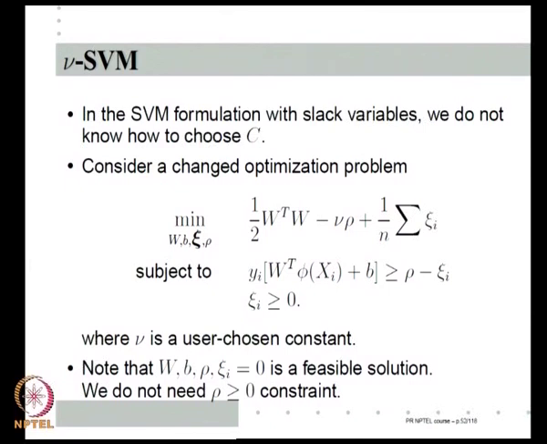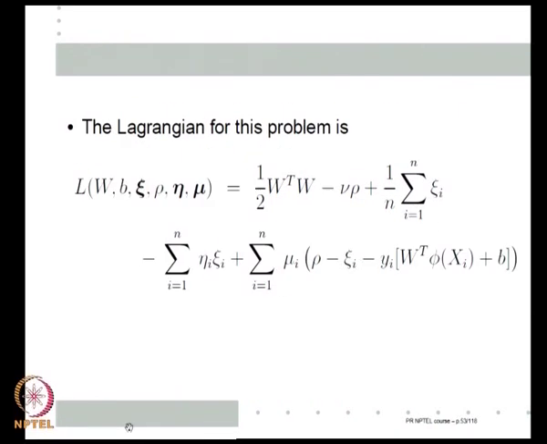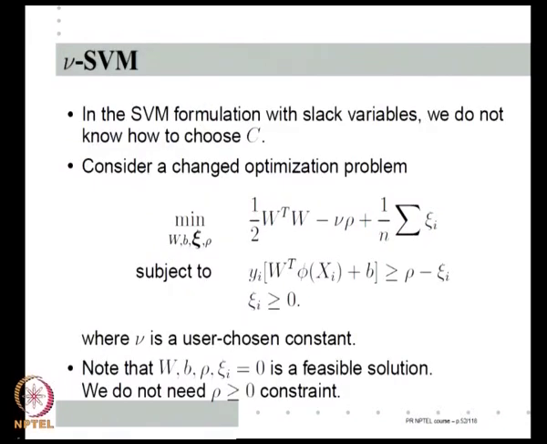Okay. So, let us start with this problem and form its Lagrangian. Recall that I have W, B, J, rho, 4 optimization variables. Then I have n constraints like this, and another n constraints like this. I have to write all my constraints in less than or equal to 0 form. So, this constraint becomes rho minus J I minus y I into W transpose phi x I plus b less than or equal to 0. This constraint becomes minus J I less than or equal to 0. Also recall that we are putting phi x I here, so that we are already using the kernel trick. I mean, we ultimately will put the kernel there, but we are keeping the notation so that we are conscious that the formulation is in a transform space.